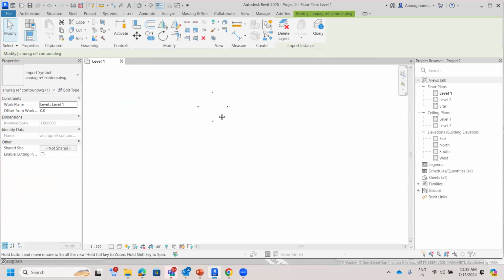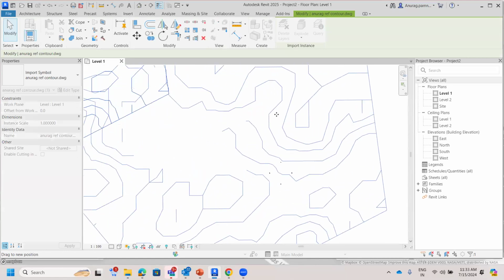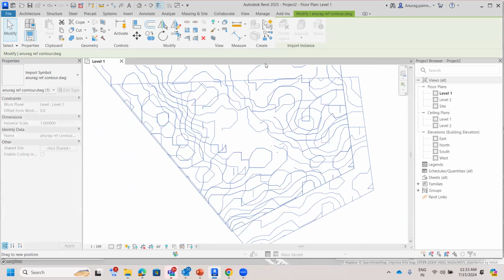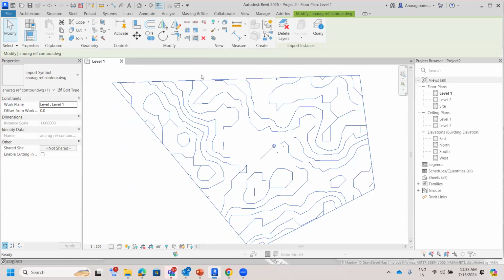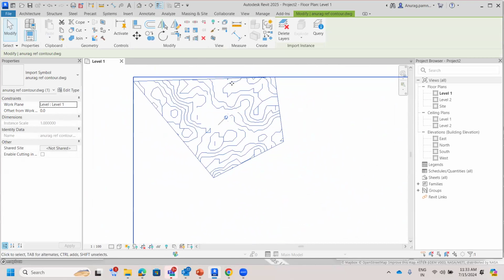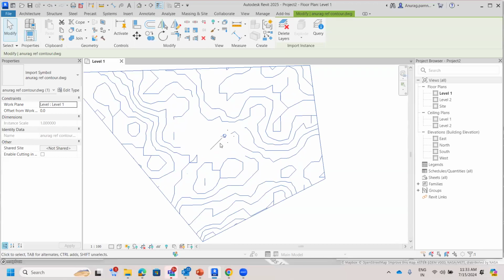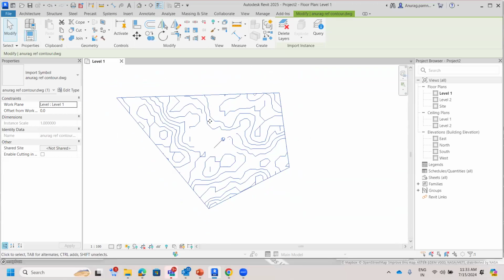And I have 4 of the coordinates over here. I will just move this up so that I can get it onto center and I can pin this particularly. So now my CAD file will not be moved. It is fixed at a certain position now. Now I won't be able to move that particular file because I have pinned it.